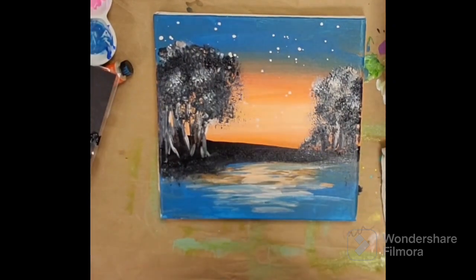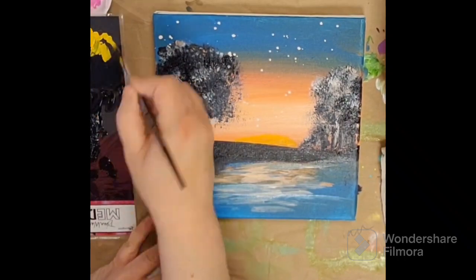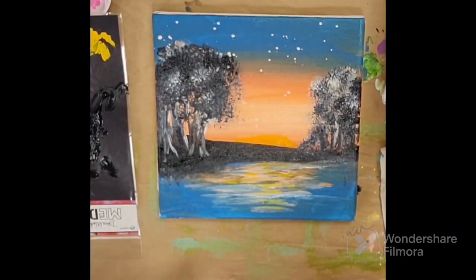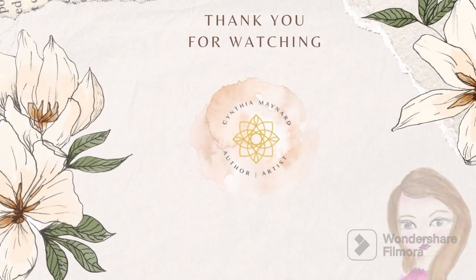And anyway, going back in, just again, like I said, layering. This is super simple, just a few colors. Now I'm bringing in some yellow. I was trying to paint there above that black part, that sun going down, and then giving that yellow light. And that's all there is to it today, guys.